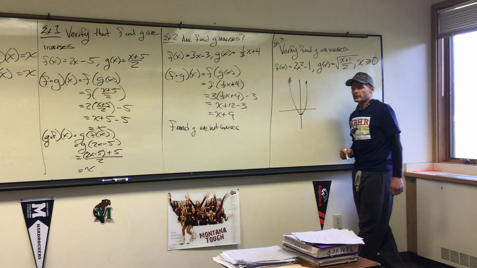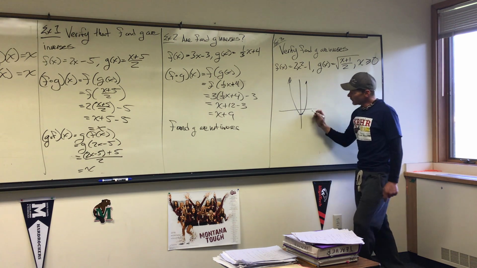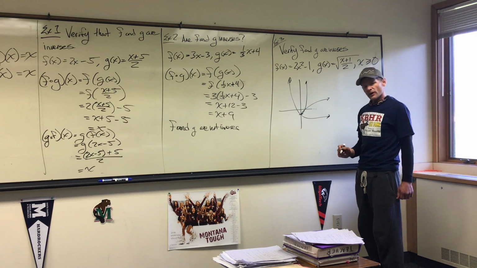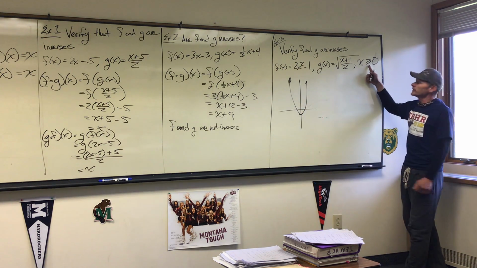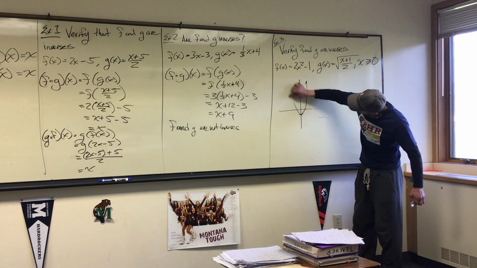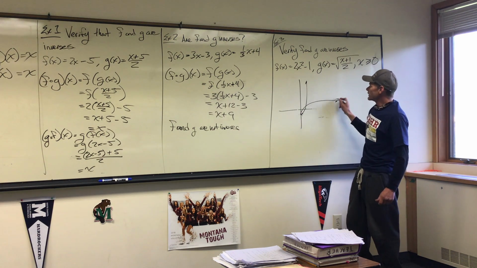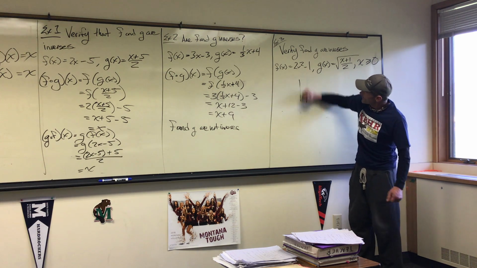From last lesson, we know that a function's inverse is not a function if the original function does not pass the horizontal line test. So this original function does not pass the horizontal line test, so its inverse would look something like this. It's not a function. So what they have done here for this problem, notice, is they've said that x can only be greater than or equal to 0. So this branch, if you will, this branch of the quadratic function, we're just not dealing with it. So now we can find an inverse that does pass the vertical line test, and so the inverse is a function. So this is a domain restriction.